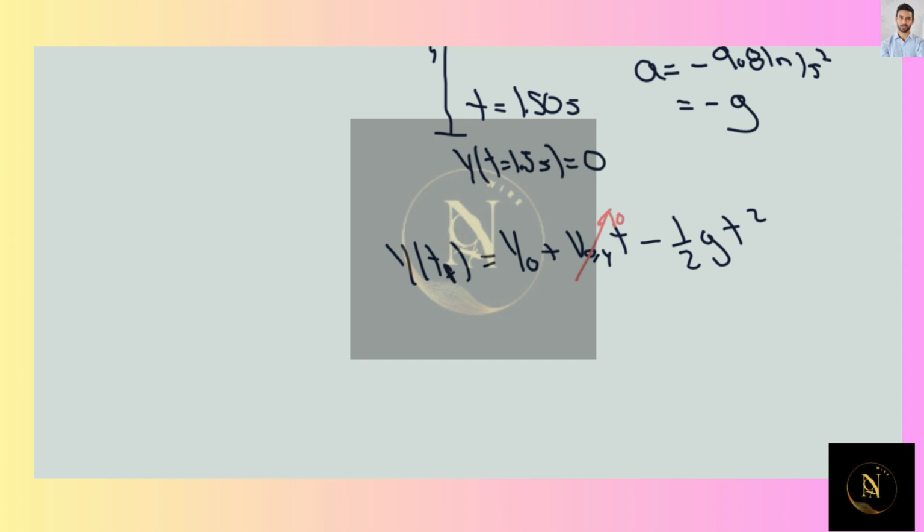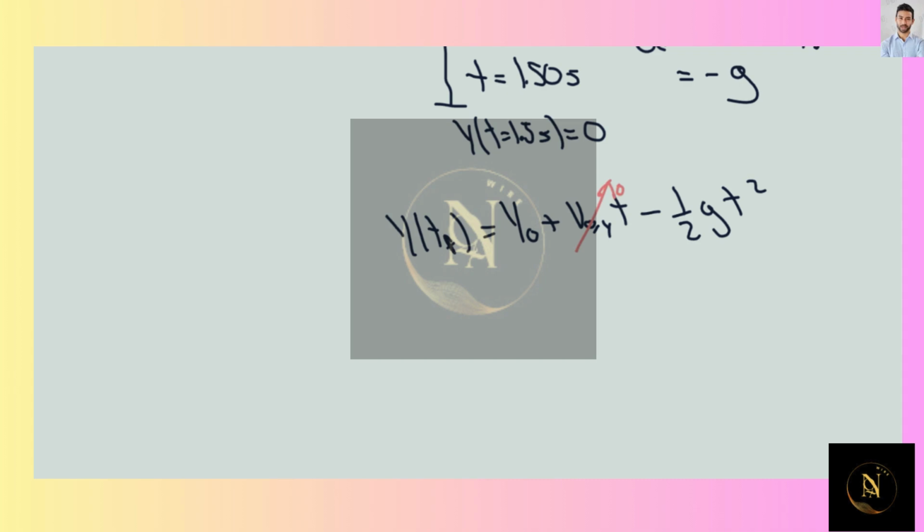So the initial velocity on y, we're going to consider that it's going to be equal to 0 because the mom bird just dropped the worm towards the person out, so it didn't add any velocity. So the final position is going to have a value of y equal to 0, and y0 we said that was equal to h. So we're going to get h minus 1/2 of gravity times t squared.